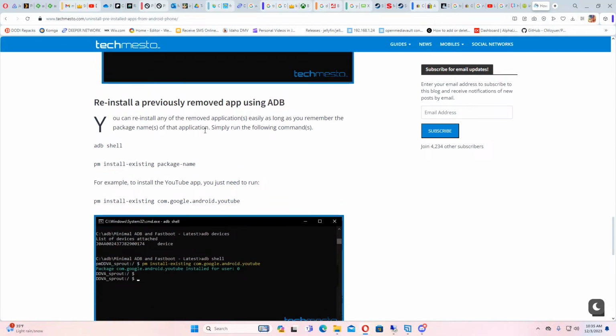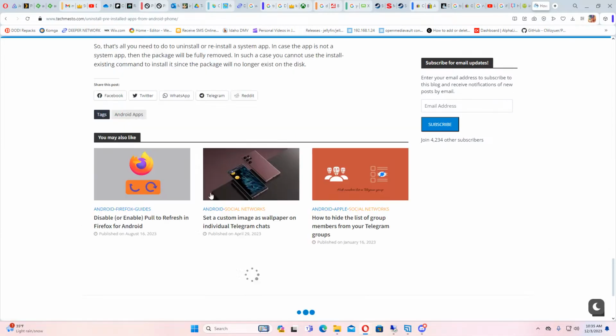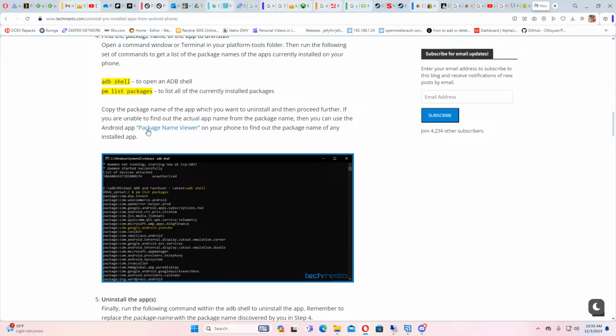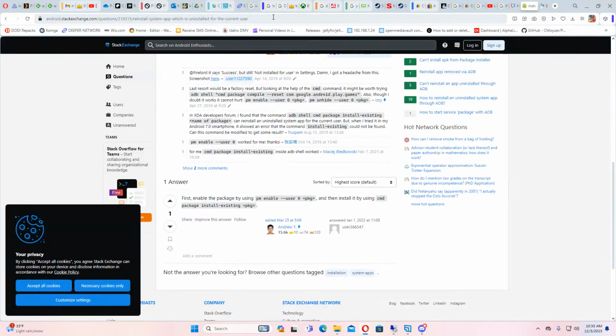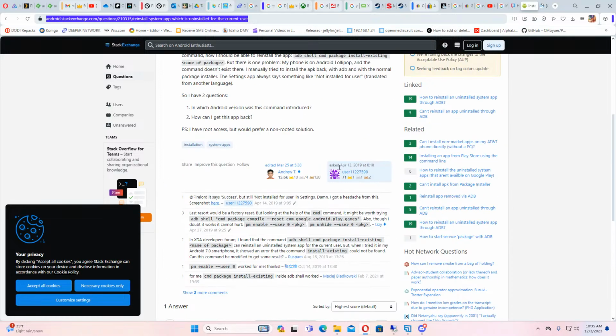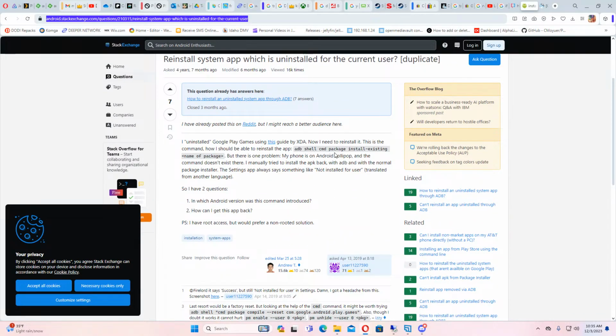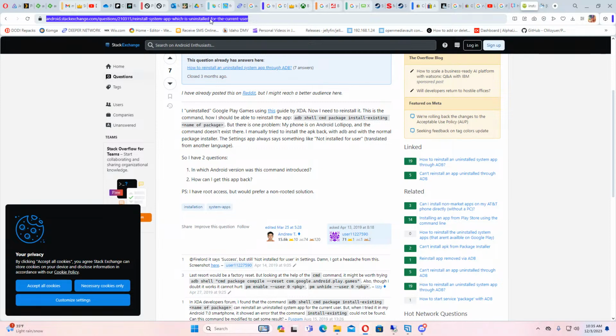Oh, it shows you how to reinstall previously. Okay, cool. Oh, I don't need the other one. Okay, but why is the K not working? I know there's another one. Okay, PM uninstall. Let's see. PM uninstall package.